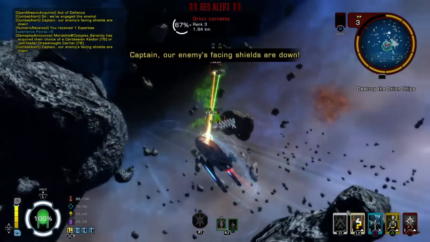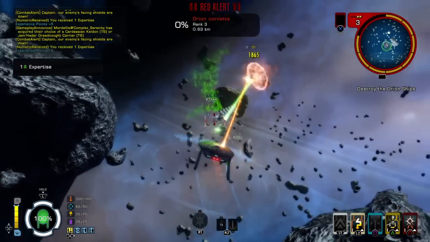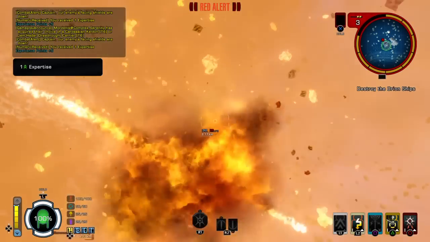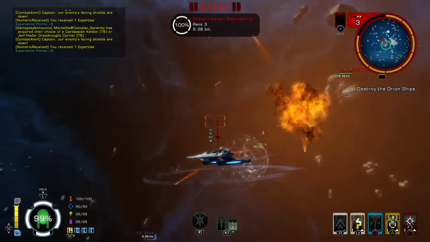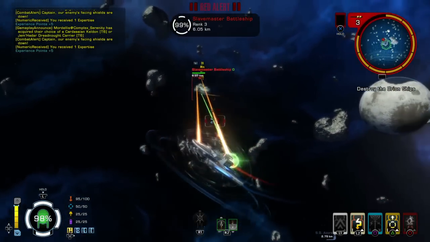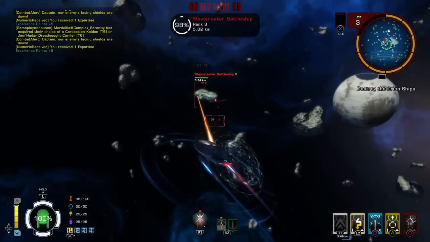Oh, this is just not... These don't handle well at all. They're clunky as hell. Surely that's not it. There'll be more than that. Yeah, there we go. Slave Master Battleship. Go on front so I can fire my torpedo at them. There we go.